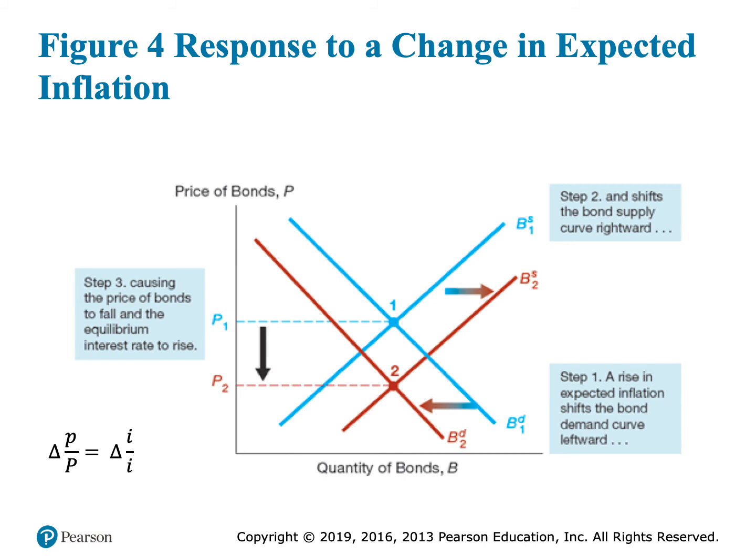First, let's orient ourselves. What we're looking at here is a bond market, quantity of bonds on the x-axis, price of bonds on the y-axis. And we know, of course, that interest rates are essentially implied by what's happening with movements along that y-axis as well. We're going to start with a market equilibrium at our blue curves, where they cross between bond supply and bond demand. Let's start at a point like 1, right? So our initial equilibrium is point 1, and it occurs at a price of bonds P1 and associated interest rate. The next thing you know, there is a change in inflation expectations. Now, we can start with either bond demanders or bond suppliers. It doesn't matter. They're both going to be responding to changes in expected inflation.